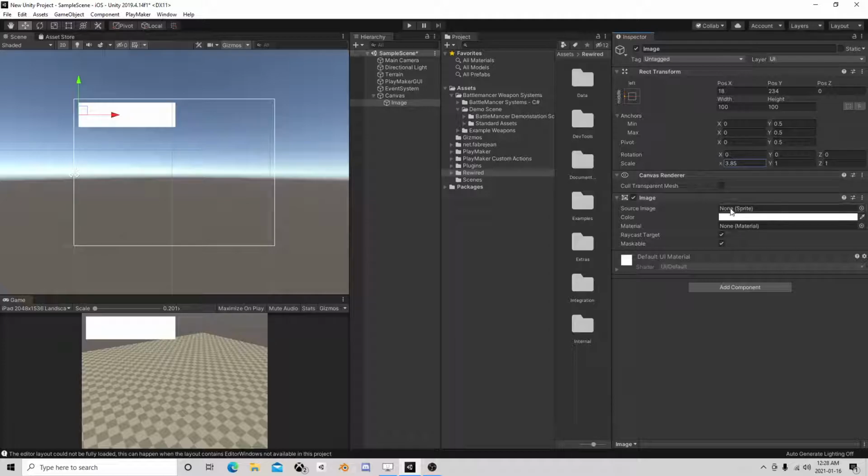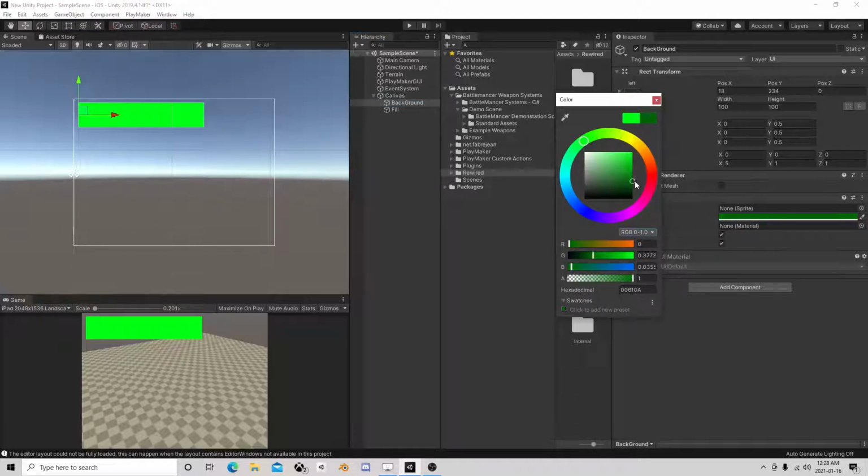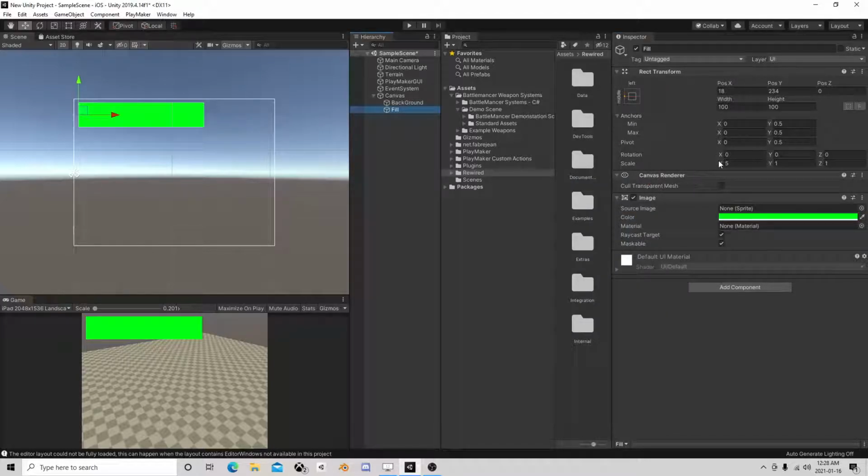So I could easily, say, turn this guy green. A nice pretty health bar. So scale him to 5. And maybe we're going to duplicate this guy. We're going to call this one fill and call this one background. Now canvases work in a specific order, so we want the fill below the background in the hierarchy so it shows above. So let's make the background a little bit of a darker green. Now if I scale him, as you can see, we can see that background behind, right? And it looks like we have a health bar.